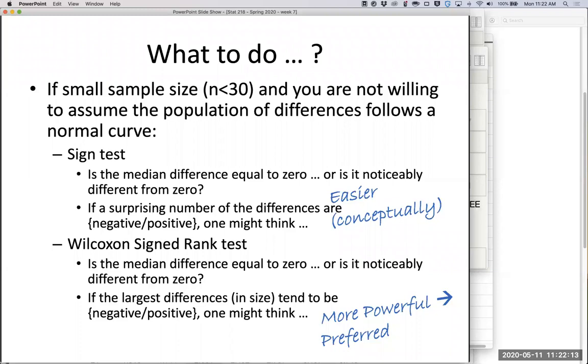Lastly, I want to point towards the end of chapter 8, which again, we're not going to be covering. But I'm going to say that like in chapter 7, the end parts that we ignored, in chapter 8, the end parts that we're ignoring in our book basically say if we have a small sample size and we're not willing to assume normality in the differences, there is a collection of other methods we could use to tackle the problem. However, you're not responsible to know those things.